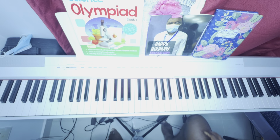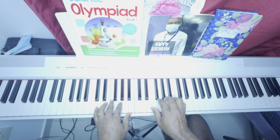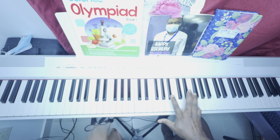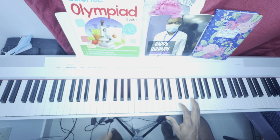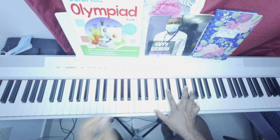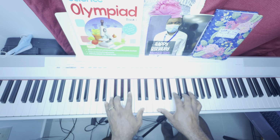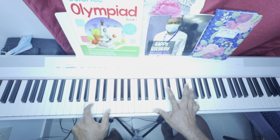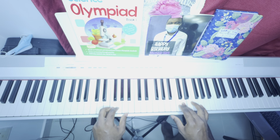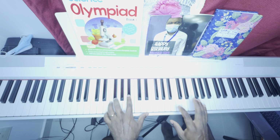So after this part, okay, that's where we stop now. So after that, then A flat, F, then okay, so then A flat, da, da, da. You got it? So together, walk together with the B flat to F and F on E and D together.